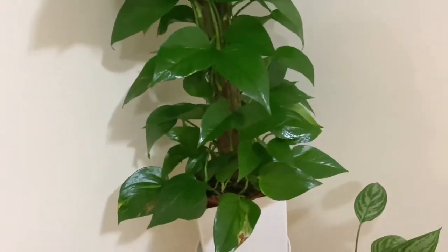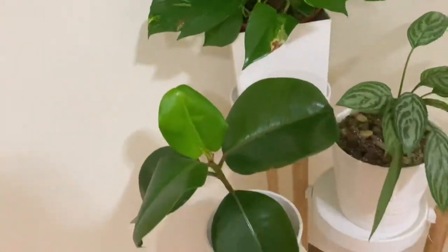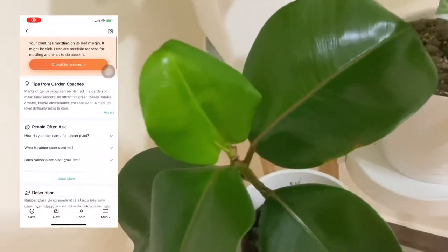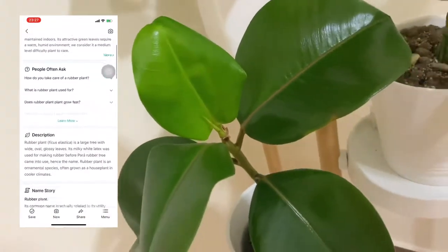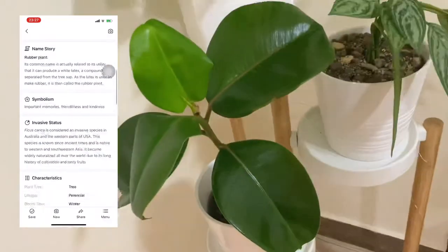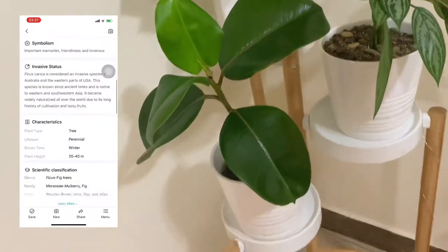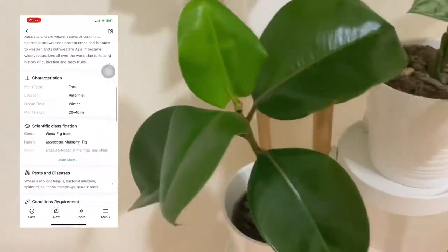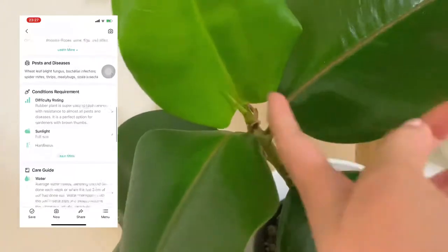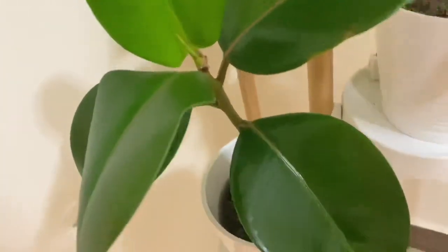So, okay. Next one is my rubber plant. This is my rubber plant. I bought it from my friend at the Alpha shop. So, simple as this. I wanted a smaller rubber plant. I mean, my husband wants. So, this is the one. She's so cute. Look at that small leaf there.